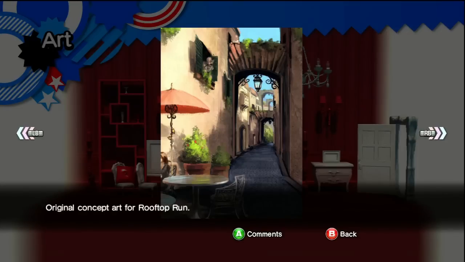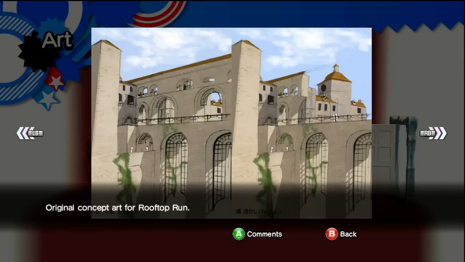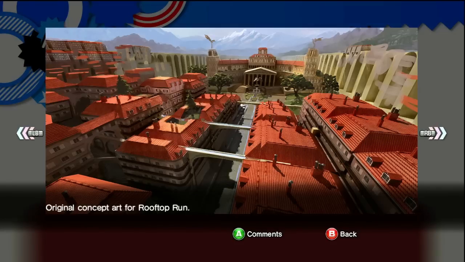I do like the rooftop run concept art, it's very nice. I love that Sonic in the bottom right corner. He looks so, like, just weird. More rooftop run. Ooh, that's nice. I like the look of that one. It's very orange and yellow. Is that a baker in that doorway there? Maybe making some pastries? I don't know. That's a nice shot right there. Orange roofs.